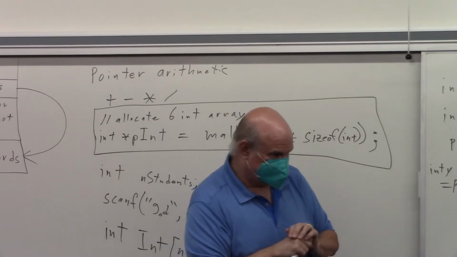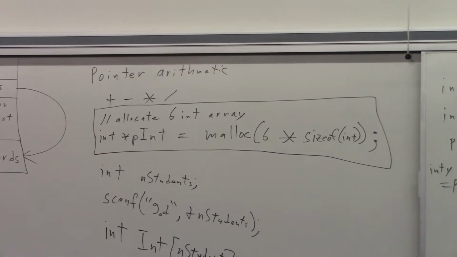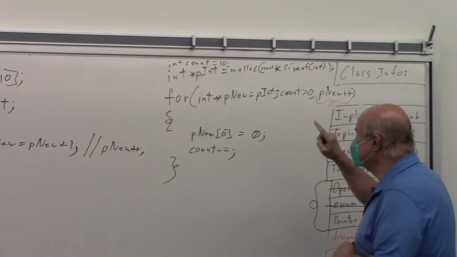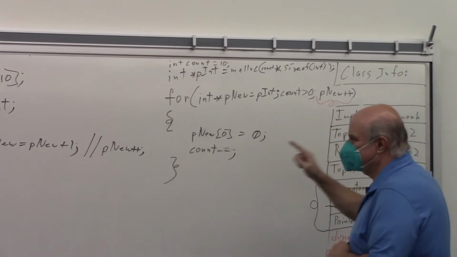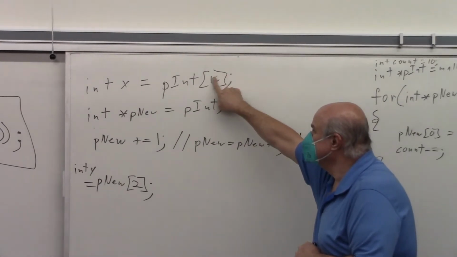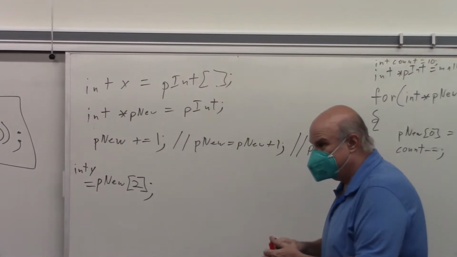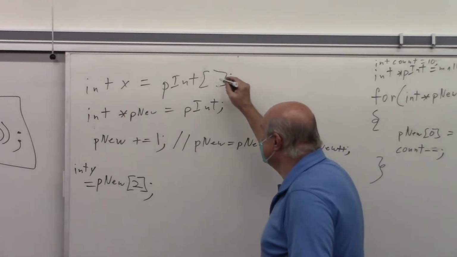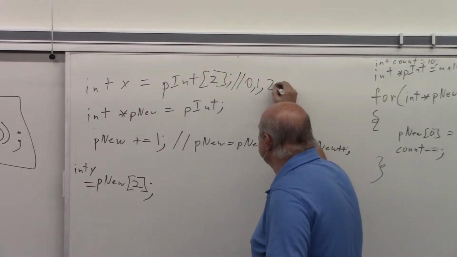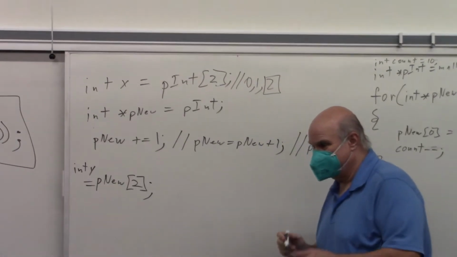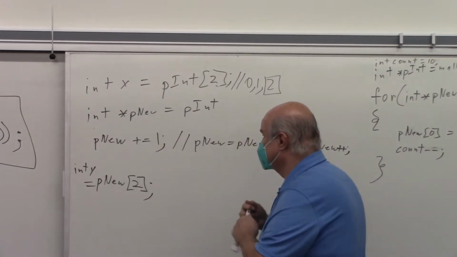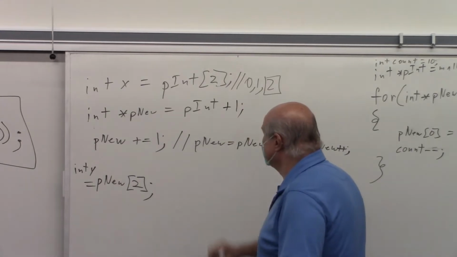So if you were to change that integer x to 2 again, where it says int x equals p int 10, over here? Yeah, that one up there. If you were to change that to 2, that means it's pointing at whatever the third value is in the array. Yes. And then if you add 1 to the new pointer that you declared, is it going to move to the fourth value in the array?